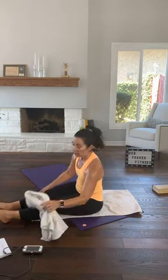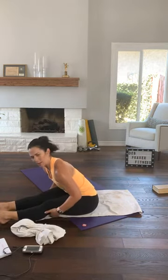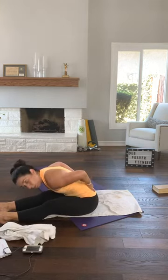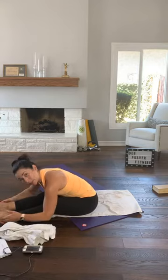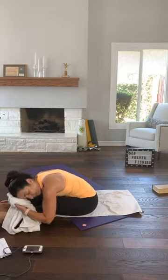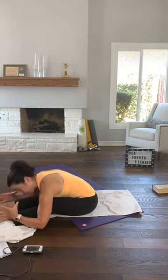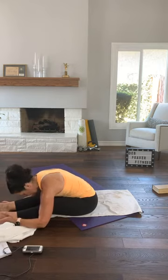You can set the towel down. These can be bent or straight. Oh, my hamstrings are angry. So you're gonna sit curl over, releasing your low back, actively separating your shoulder blades. I can't stop sweating. All right, shoulders separating across your back, chin to your chest.